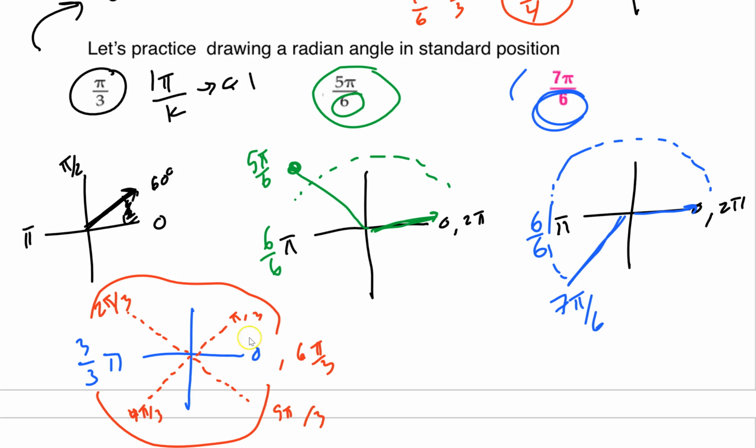And you can keep on going. But that's the general idea of how you graph in radians. It's all about the keys right here. Make that a common denominator. Oh, one less, one more. You need more of that? Go around the circle again. You just keep on going and going and going.